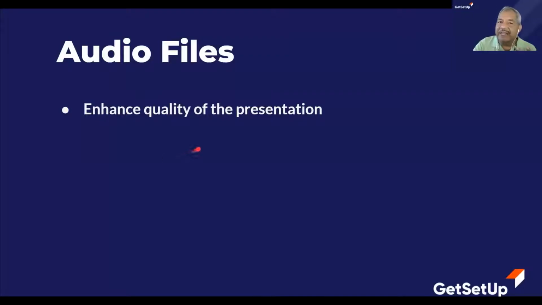There is no doubt it enhances the quality of the presentation, because there are presentations in which we present original audio. Okay, the original audio recorded at that moment. So any great speech or any of those lines said by famous individuals, if our presentation requires that, we can present it directly from the slide, rather than presenting it from another software.